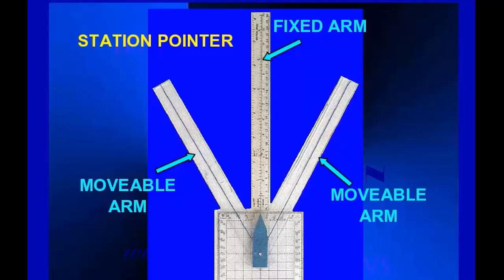Here's an example of its use. You're out in the Sound happily fishing away or just cruising, whatever, when suddenly something goes wrong. You hit a submerged object, or your engine packs up. You call the Coast Guard for help. Their first question is, what's your position?